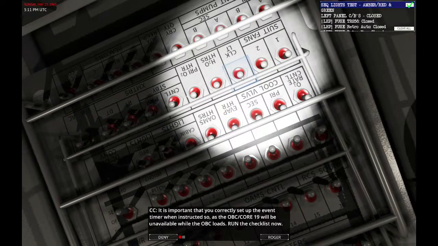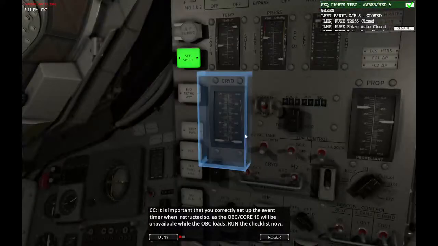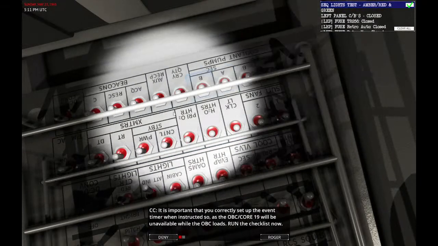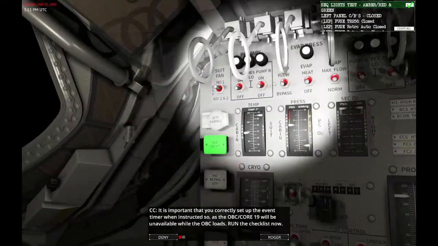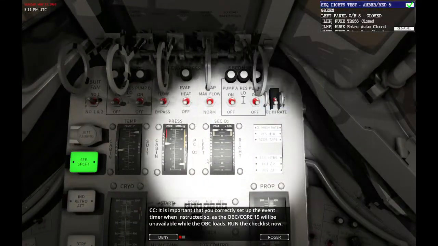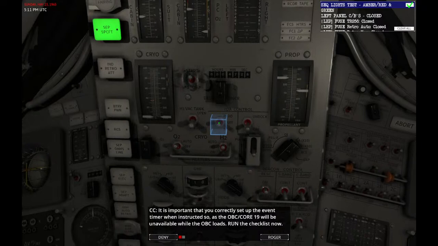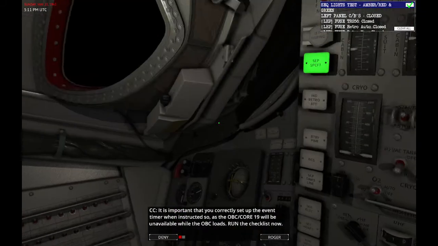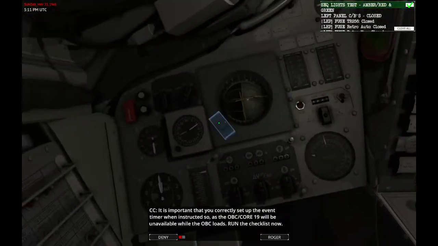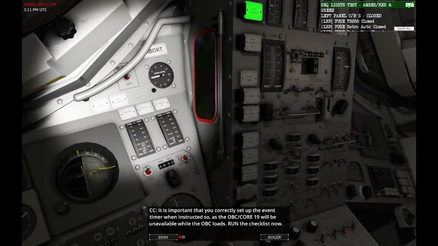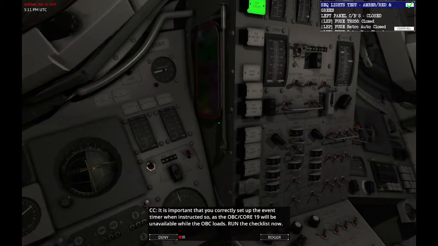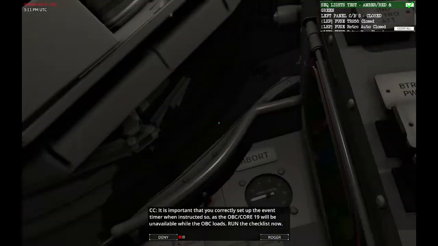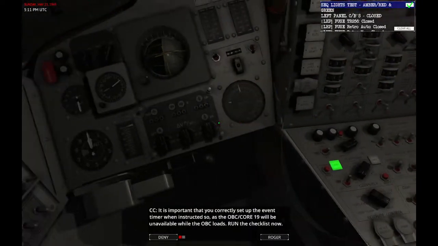Light check. Nope. Where, oh, where would a light test be? If I were a light test. Where would I be?